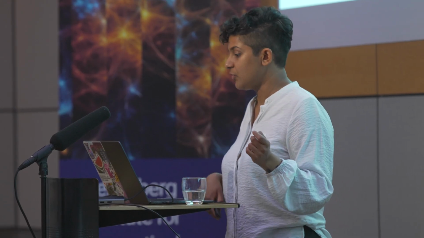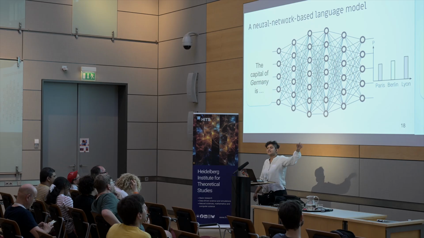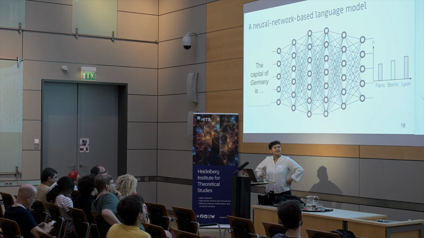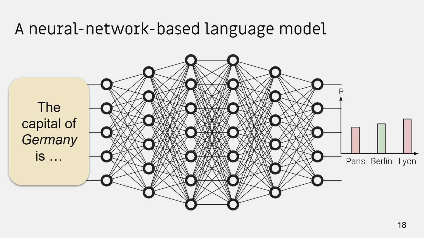And when you start out, before you have a fully trained language model, all of the connections between the neurons are just random. So there's no real relationship between any of the inputs and any of the outputs. Remember I told you the inputs are the sequence of words, the outputs are probabilities. So maybe when you give the input the capital of Germany is, you just get some random set of probabilities at the end. And in this example case that I have, it even assigns Lyon a slightly higher probability than everything else, which is, of course, the wrong answer. But if you remember, we have our training data, and our training data tells us what the correct answer is.